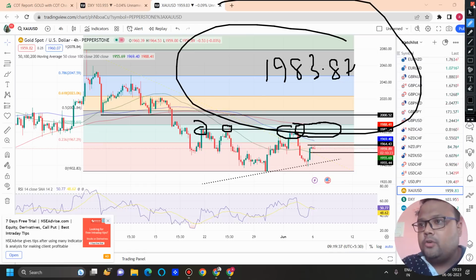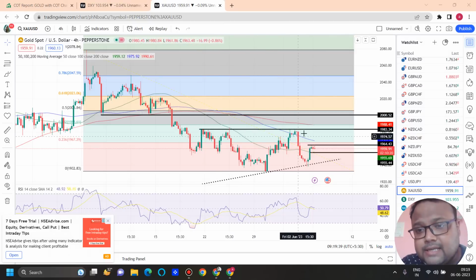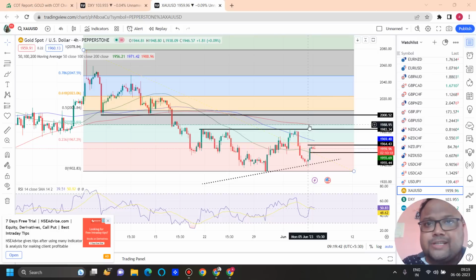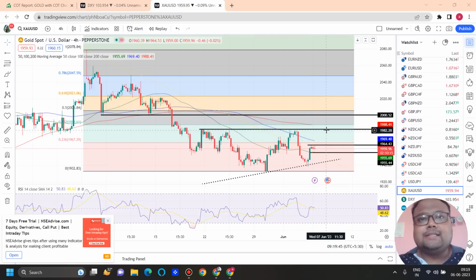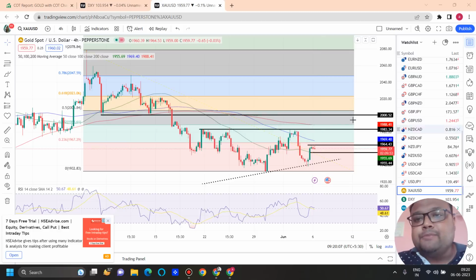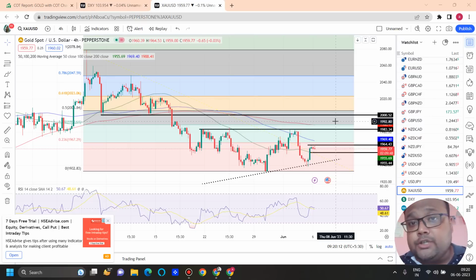And this time, along with the previous resistance, we also have the 200 moving average around this area. So there's a high chance that the market will face the same selling pressure again. Usually I do not trust a level if the market has already tested it too many times, but we can see the 200 moving average is also coming down. So if the market does not show crazy upside, you can expect some selling pressure around the 1983, 84, 85 level. If the market shows good price rejection from above, we can definitely go for a sell position.